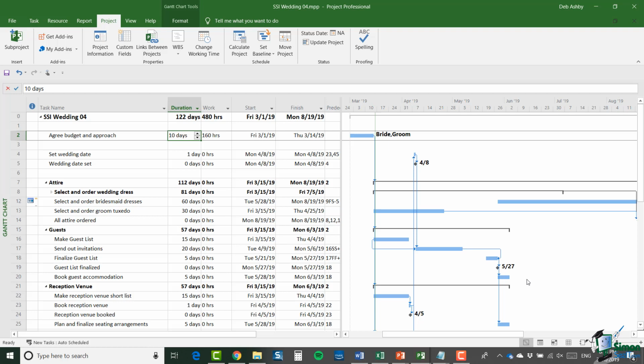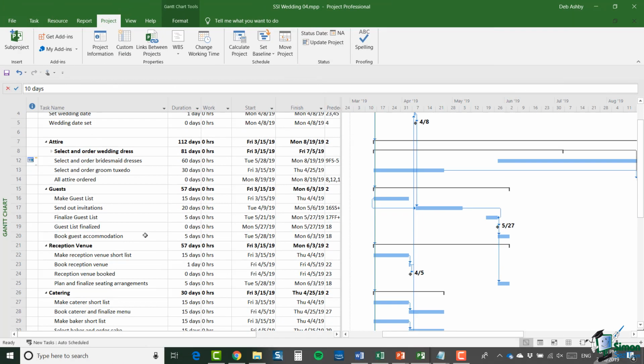So for the rest of this section, I'm just quickly going to show you a couple of other ways of assigning resources, and we're going to assign those other two resources that we set up, one cost resource and one material resource, just to go through the basics of dealing with those. We'll be coming back to cost and material resources later though, as I really do want to concentrate on work resources and scheduling now. So let's jump down to the photography section.